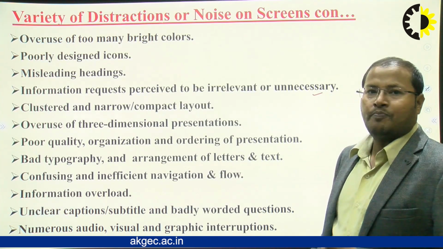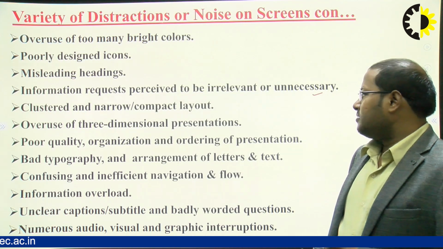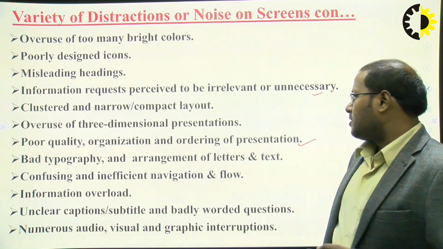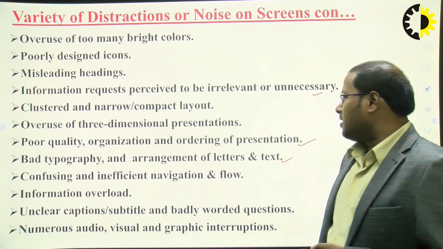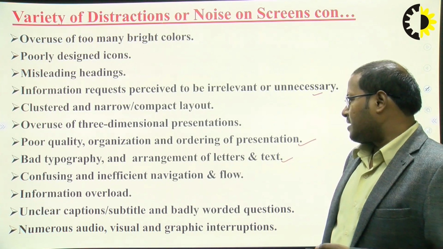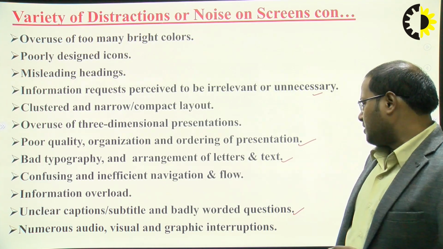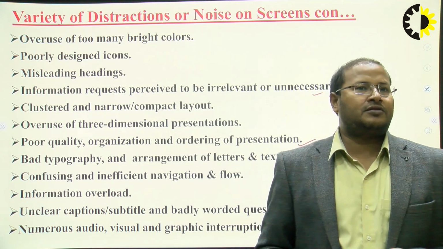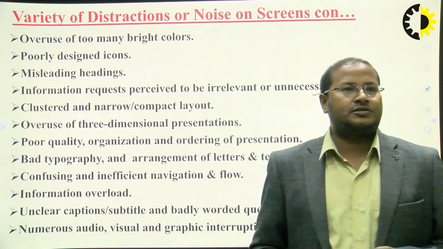Cluttered and narrow or compact layout. Overuse of three-dimensional presentation. Poor quality, organization and ordering of the presentation. Bad typography, that is, arrangement of letters and text. Bad font style, bad font size. Confusing and inefficient navigation and flow. Information overload. Unclear captions, subtitles and badly worded questions. Numerous audio, visual and graphic interruptions. These are the different distractions or noises that can be present on the screen. We should always try to reduce these noises on the screen.